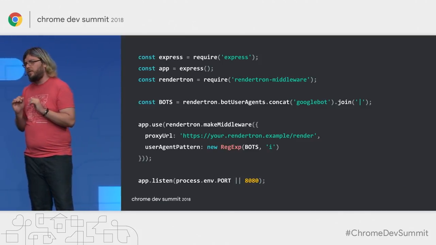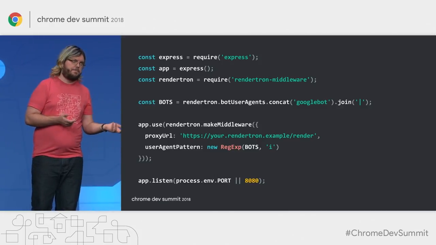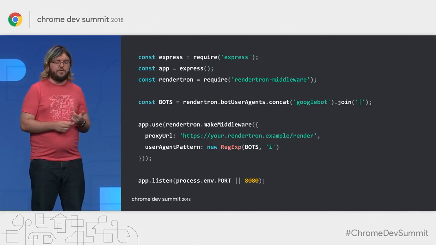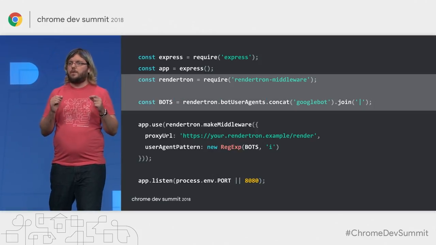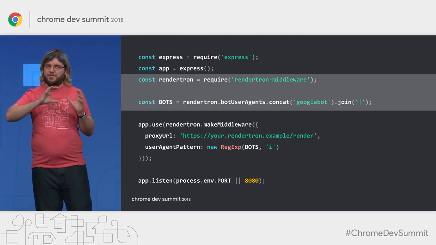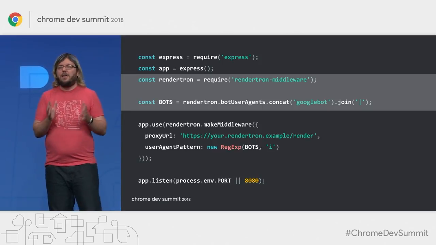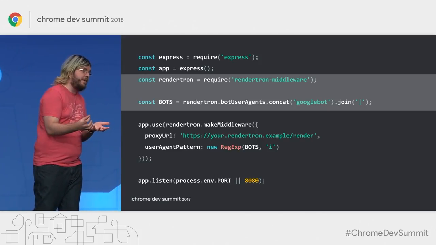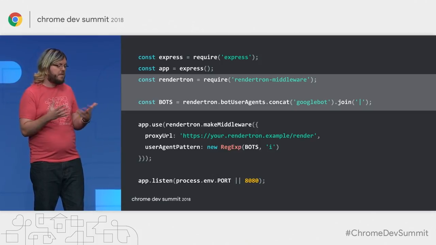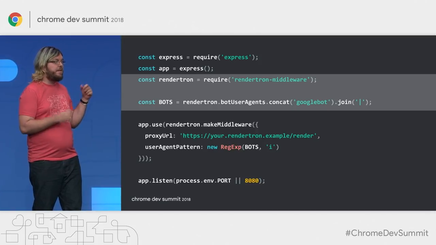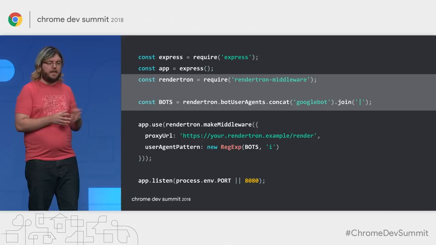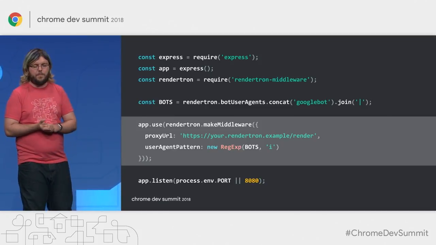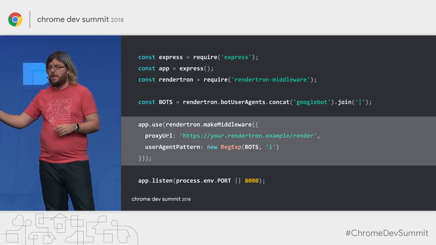TOM GREENAWAY: There's an NPM module called the Rendertron Middleware. If you're using ExpressJS, you can use it as middleware. First you require it to get it into your project. Then you configure it — in this case, we want to specifically intercept the rendering pipeline for Googlebot. Rendertron by default doesn't pre-render for Googlebot because Googlebot does run JavaScript, but we want the advantage anyway. So we use the pre-configured list of render agents and add Googlebot in there. Once we have that configuration ready, we use it in our application middleware stack, pointing to the running server and specifying: for all these user agent patterns, pre-render.